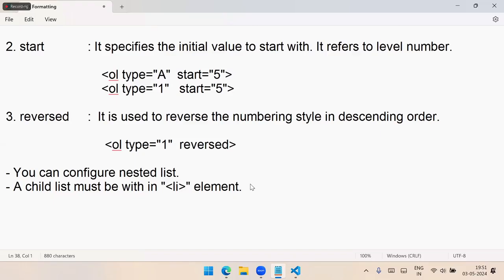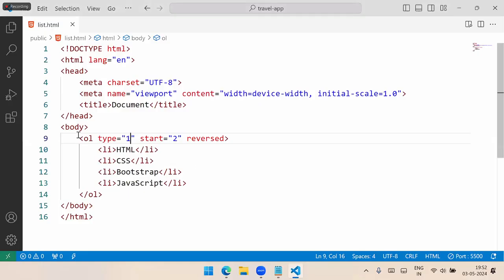Why we have to know that is, when you design some presentation, output can be achieved in a wrong way. Look wise, it looks exactly how we expect, but technical wise, it is wrong. So we have to use the correct technical way. What does that mean? See, according to the rule, a child list must be within li. See, I will show you.